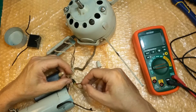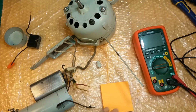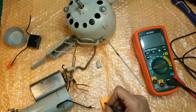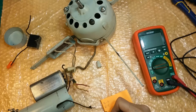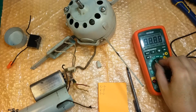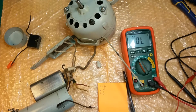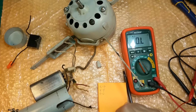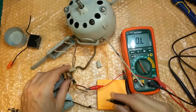Okay, so the green wire goes there, the red wire's here, the yellow wire's here. We need to ohm those out, and hopefully they're good. So we'll go red to green, red to yellow, and yellow to green. Okay, and that's the 3 coils in the stator. So get back on ohms. Can you see the meter? Oh yeah. Okay. And let's start with, we'll keep the red on the red for the first couple measurements. So red to green.